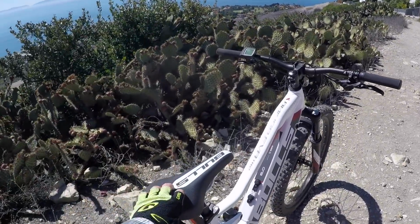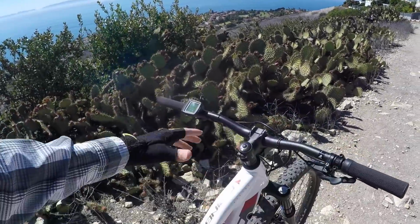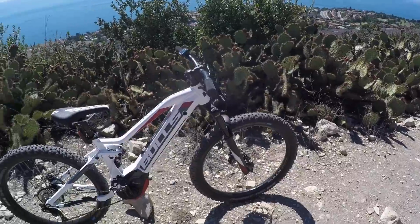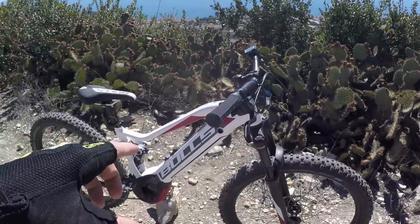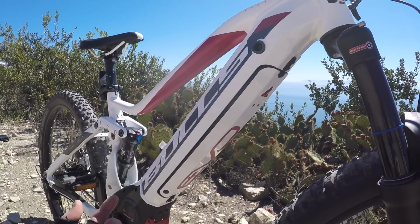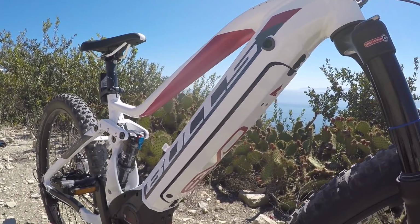We've got a Bulls-branded saddle here, but it's actually from Selle Royal. We've got a slight rise in the handlebar. I feel like the rest of the bike, all the specs are recorded back at the website. We've gone over the motor. I want to give you the specs on the battery. This is a roughly 500 watt hour, 36 volt, 13.4 amp hour lithium ion pack, also from Bosch.